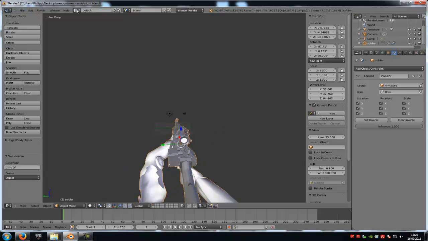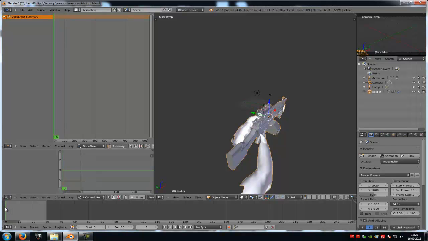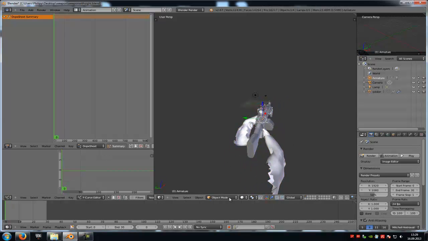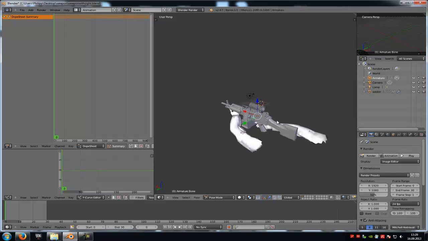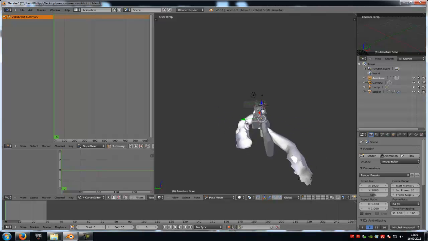For that, just go into the animation tab, click up here and then animation. Now down here at start type in 0 and end, let's say 30. And go to 0 with the line here. Now select armature, go into the pose mode, so click on object mode, pose mode, and select the bone with A. And now down here, this little red circle here, you have to click onto it and onto these keys. And that's it, now we can start animating.